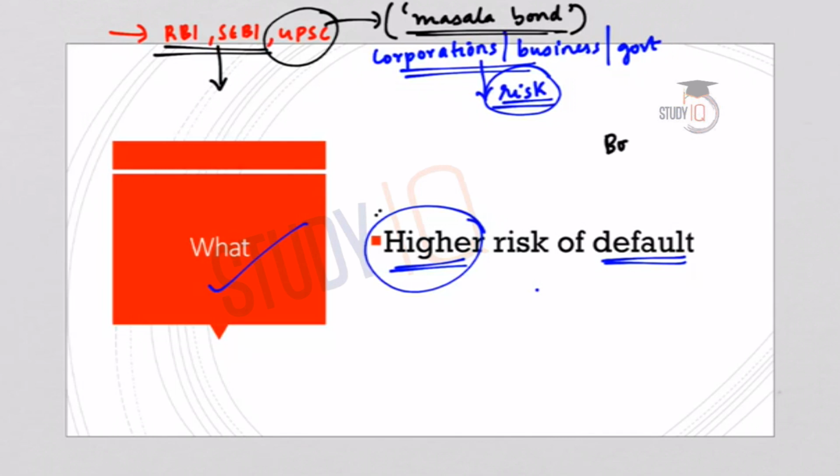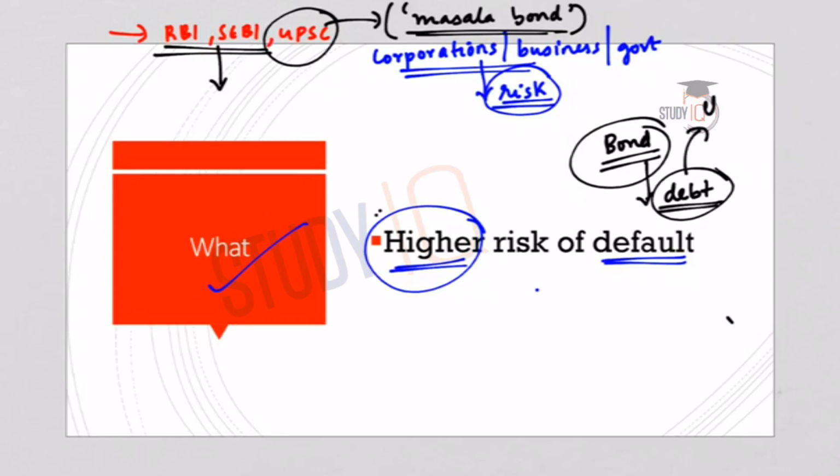Now, what is meant by a bond or a normal bond? Bond is a debt instrument. Basically, you should understand that bonds are debt instruments. So what is the difference between debt instruments and equity instruments? Equity instruments means an investor is purchasing a part of the share of a company. So you are purchasing the ownership right of a company under equity shares. Whereas under debt instruments, an investor is only providing certain capital or funds to the company instead of purchasing the shares of the company. Here the relationship between the company and the investor is only that of a debtor-creditor relationship. Whereas in equity, the relationship is that of an owner and the company. So a bond is a debt instrument, very important. It is not an equity instrument, but it is a debt instrument.